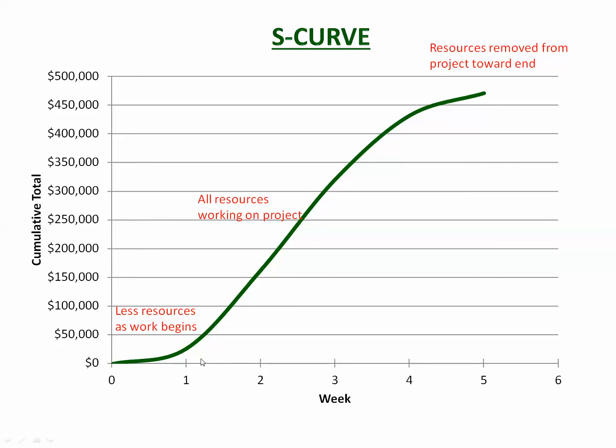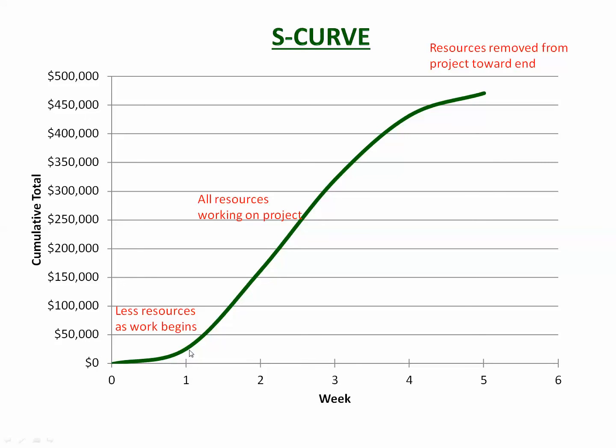And if you put that onto a graph, so you've got time along the bottom here, and you've got cumulative total on the top here, you end up with this thing called an S-curve, and this is quite a common curve for most projects. And you can see what happens here. The shallower the slope, the less money you're spending in a particular week. The steeper the slope, the more money you're spending in that week than you would with a shallower slope. And so this tells the story of the project.